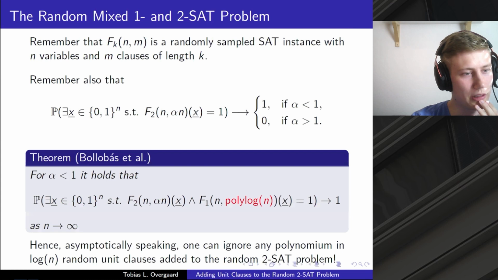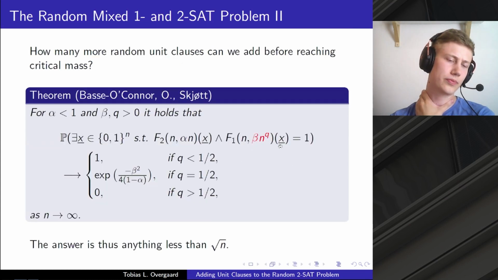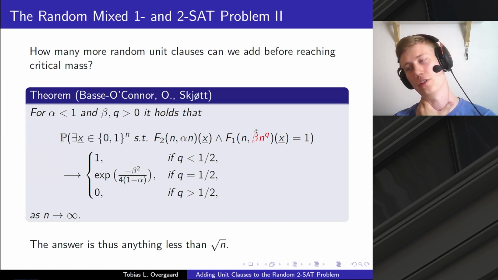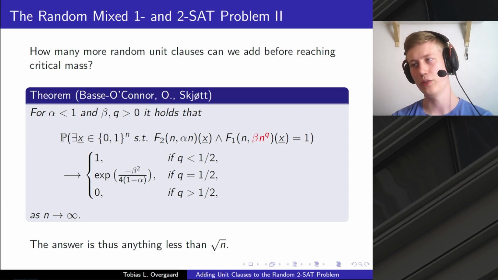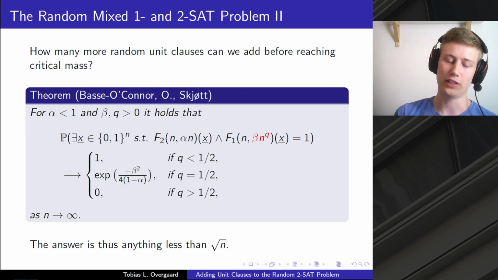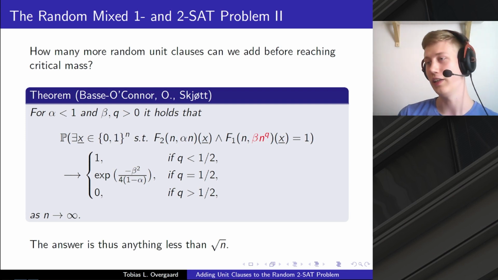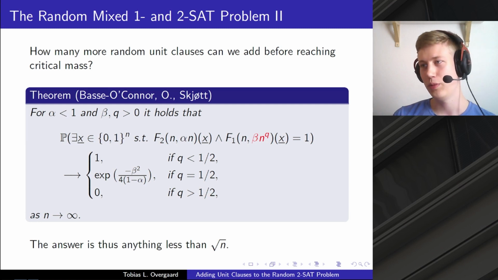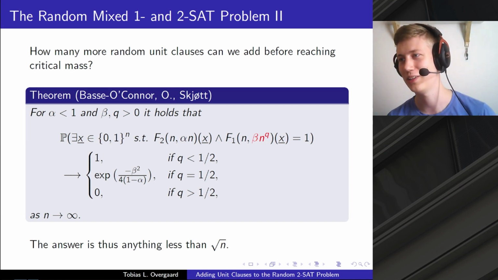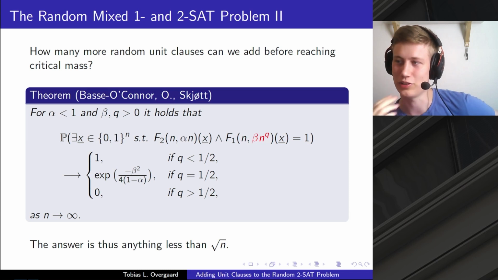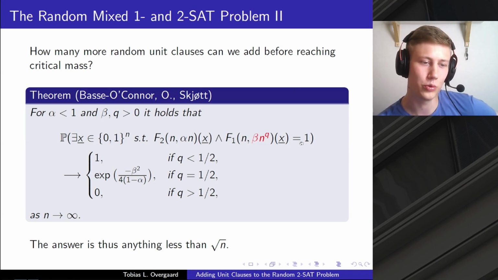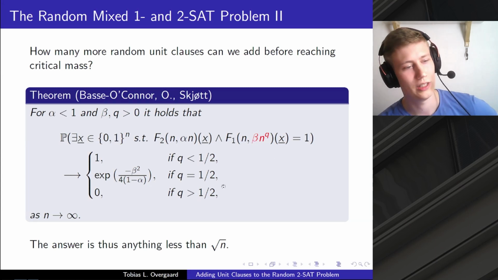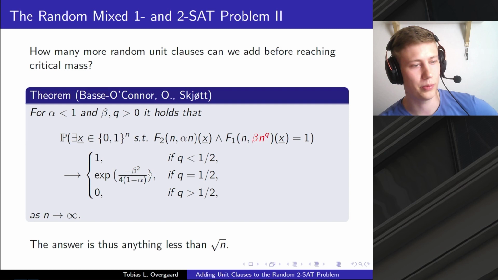There's something about this result, right? One could also ask what happens if we don't allow any contradictions in the one clauses, because the one clauses amount to saying that I want a solution, but I insist that, let's say, x1 is true and x3 is false. But if you are insisting that x1 is true and x1 should be false, then you are immediately done and cannot find a solution. And this is not very interesting. So you could ask what happens if you do not allow contradictions in the one clauses, and then you actually get the same asymptotics, but just a different probability here in the middle, but everything else stays the same.